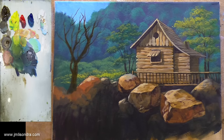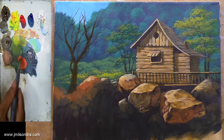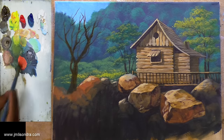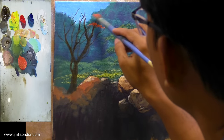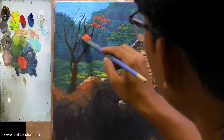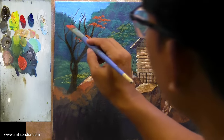Yeah, and then I will try to add now some leaves, everyone, but I want it to be much more orange, yeah, to make it a bit different. So I have the red and the yellow. I like this color. Just stopping technique.